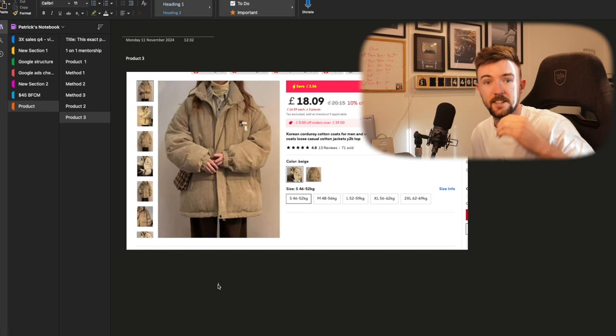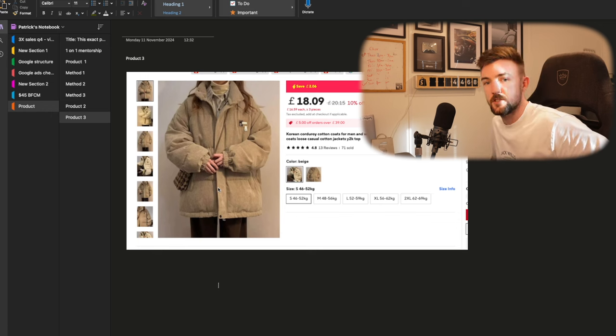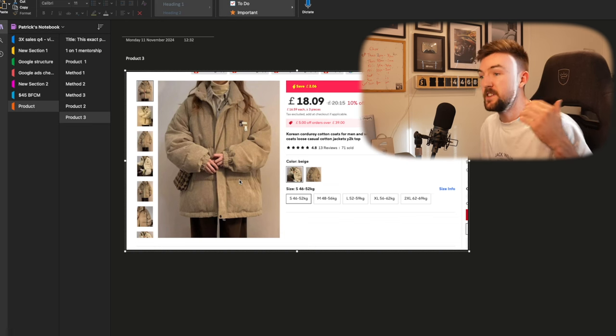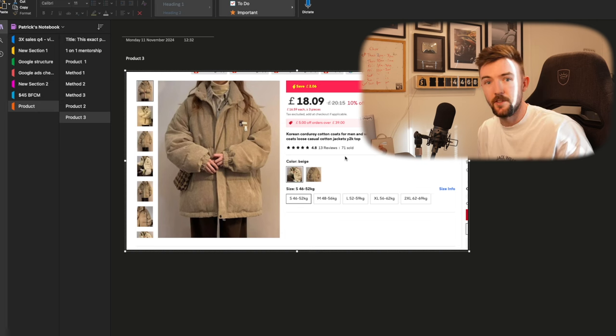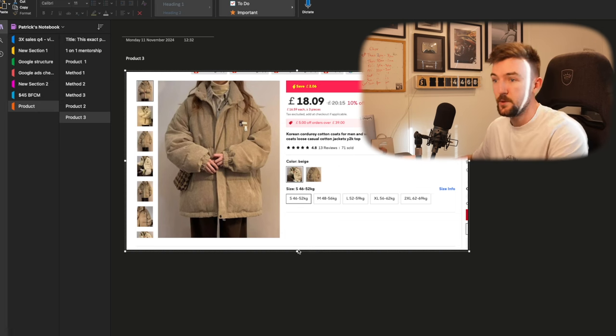Product three is another winter-themed clothing product — a women's corduroy jacket, but slightly cropped, sitting just above the waistline. I couldn't find the exact product on AliExpress but it was essentially this coat cut off at the waist. It was a fairly high-priced item at 89 or 99 dollars; the cost price was about 25 or 26 pounds. I got my partner to model it for me, and that was the image we used on Facebook and Google Ads. Particularly on Google it did incredibly well.